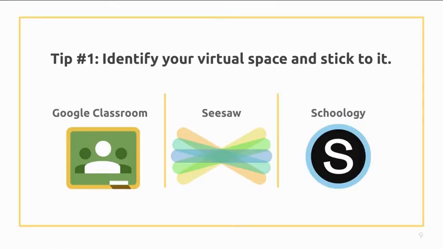Tip number 1, identify your virtual space and stick to it. By now, you've selected your remote learning platform. While you can use other digital tools, students and their caregivers rely on your consistent use of this learning platform. Your virtual space will become the reliable and primary source for communication and assignments.